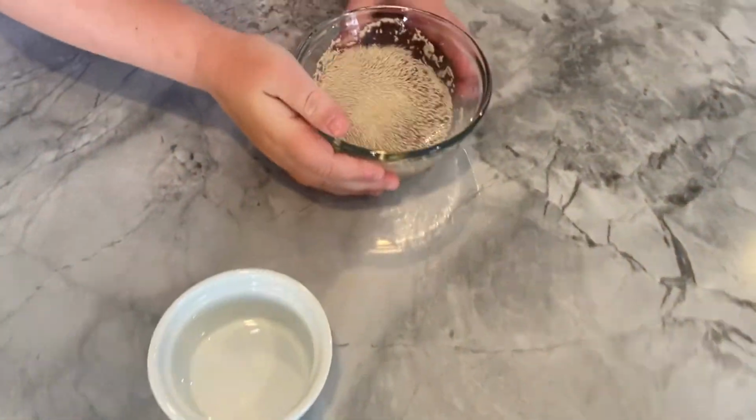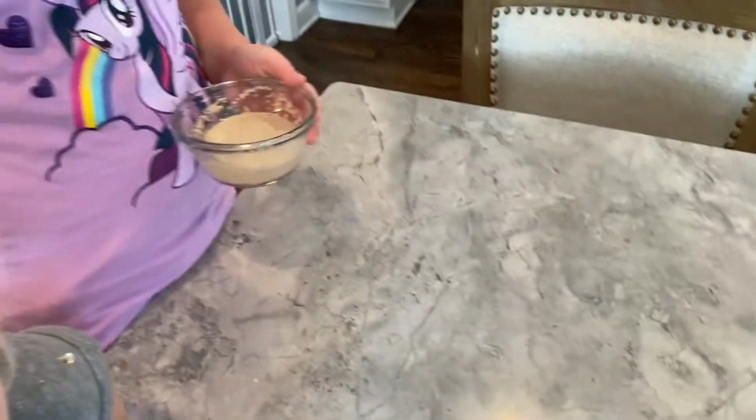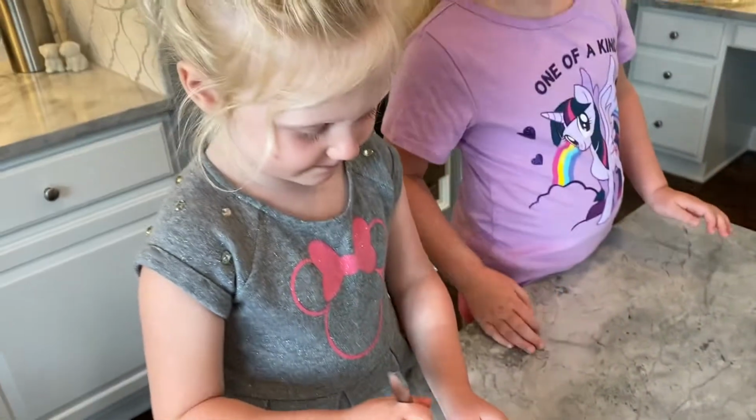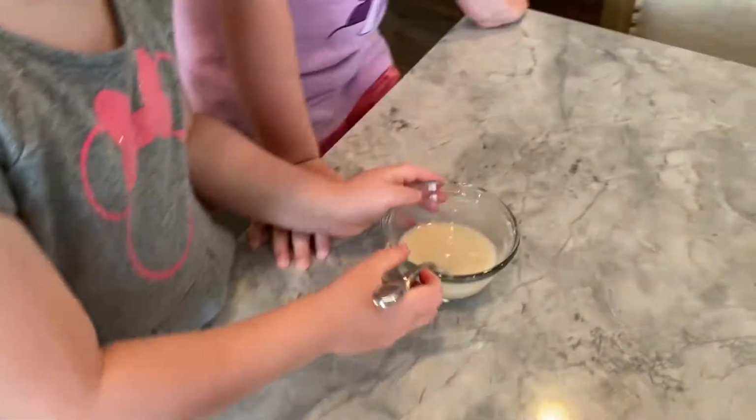It said, careful, the water should be 105 degrees. We're gonna follow it to the letter just because we've never made them before. So let's get a spoon, let's stir that up. So we're stirring up the yeast. Okay, and then it says let it stand for 5 minutes. Okay, so we're gonna set that aside, good job.